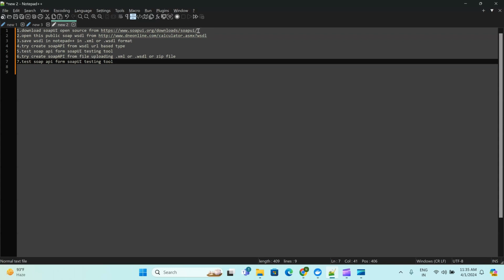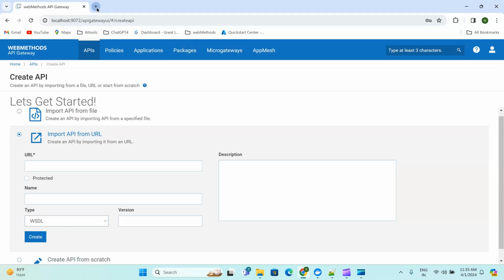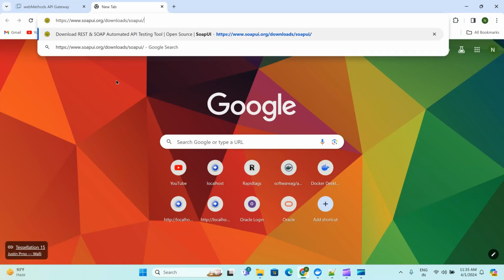The first step will be to download SoapUI, sorry, SoapUI for testing purposes. You can open this link. I have already given you that link, just for your information.